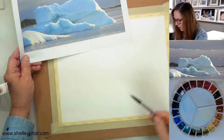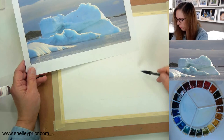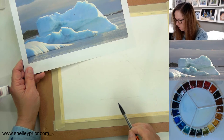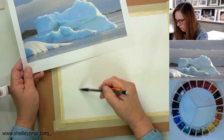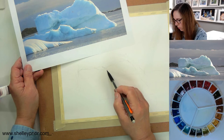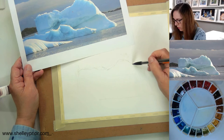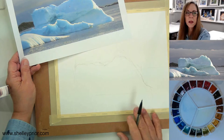Oh, actually, that's not at the horizon, is it? It's got to go below, because the horizon's back here, and then our iceberg's way down here. So I've drawn that wrong already, right off the bat. There we go. Okay, so by using my tick marks, the ones that I use to estimate the width and everything, I can fit this into the area that I need. So I have a little extra space here in front of my iceberg.